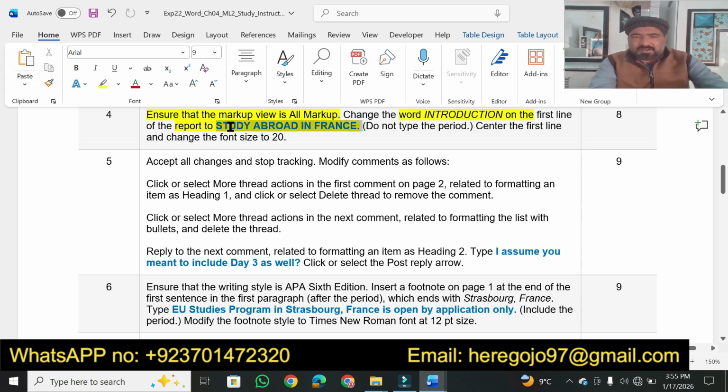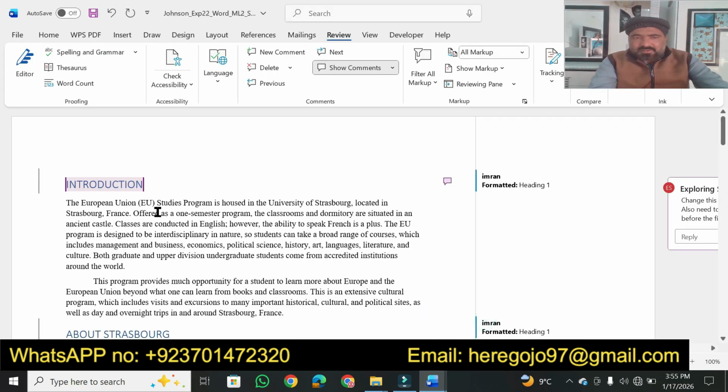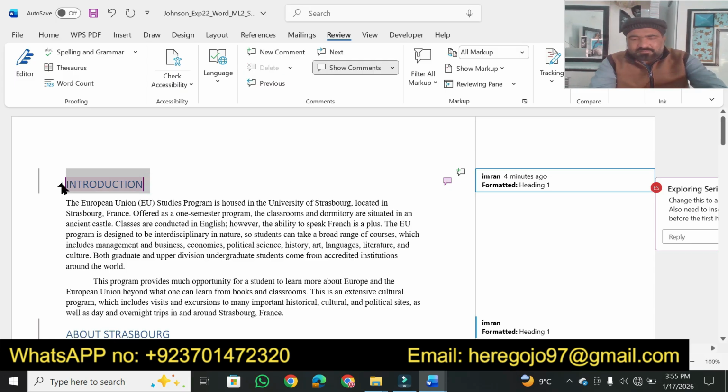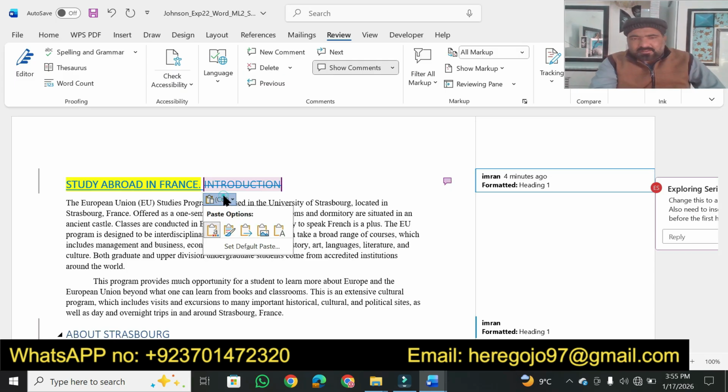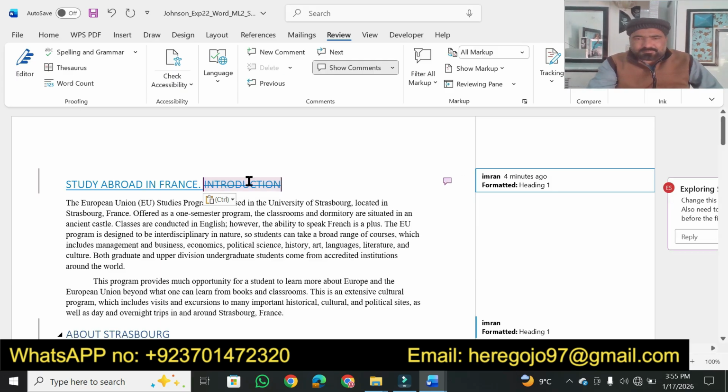So we just copy this one from here and change the introduction heading to that one. Control V, then simply paste that one and done. Okay, so we just delete that one.